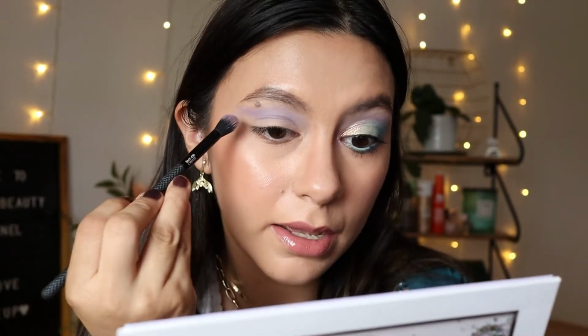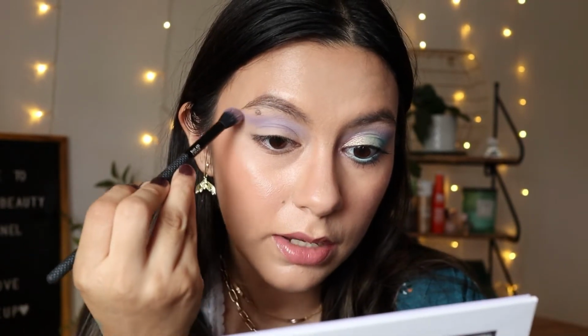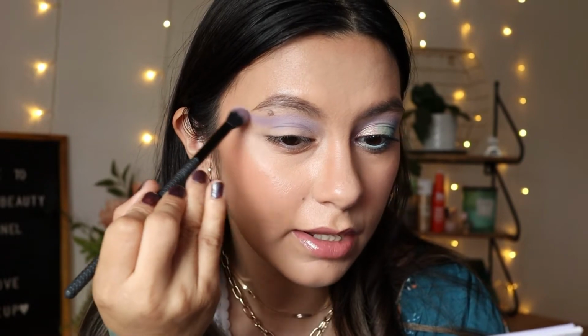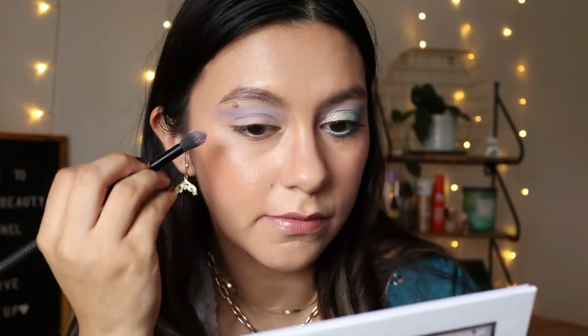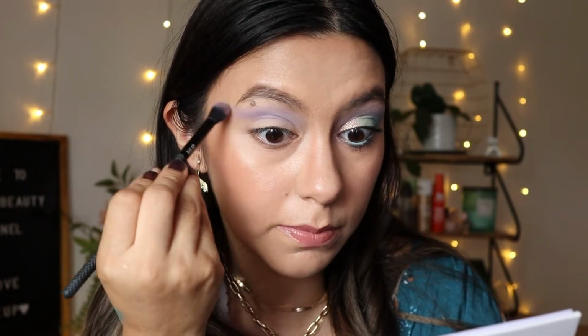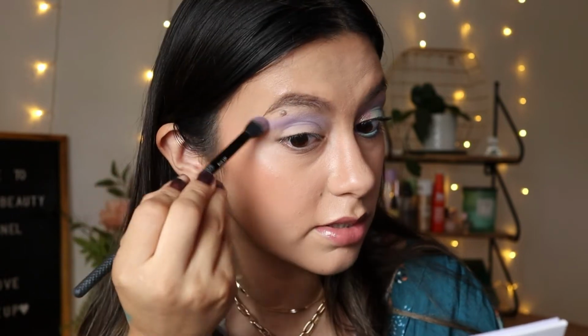Oh, so speaking of purples, I'm probably gonna do a video another day about new makeup, but they're coming out with an all matte purple palette, so I'm definitely gonna be picking that up. I think it's gonna pair well even with the 2 palettes I'm playing with today. It's gonna go well with them. That's why I'm using a purple, the purple's so nice with these colors.